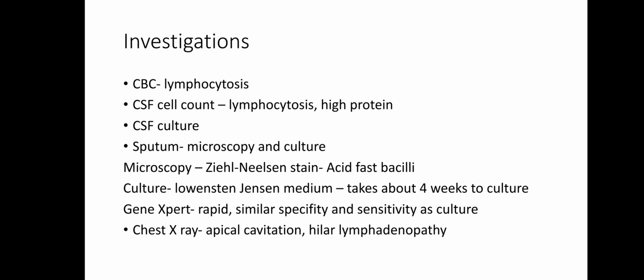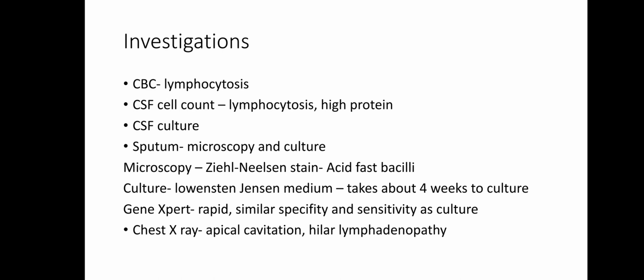The main one is sputum microscopy and culture. So as I said earlier, for sputum microscopy, you'll use the ZN stain, the Ziehl-Neelsen stain, and because of the acid-fast bacilli, it will light up if you use the ZN stain. Culture, as I said earlier, takes 4 weeks because it's a slow-growing bacteria. So we use the Lowenstein-Jensen medium. It takes about 4 weeks to culture.